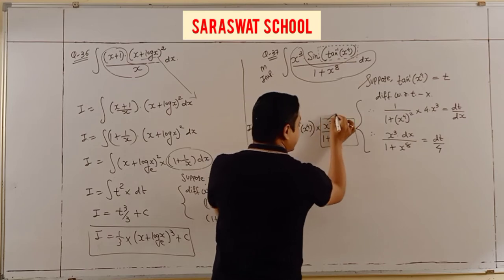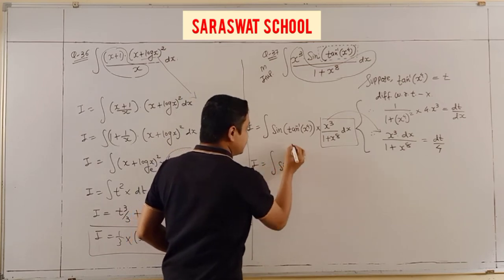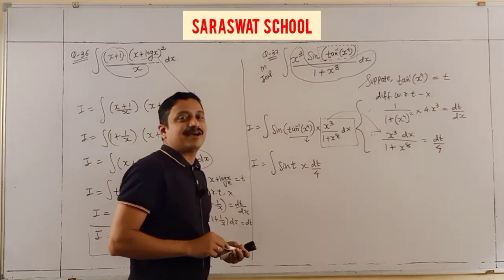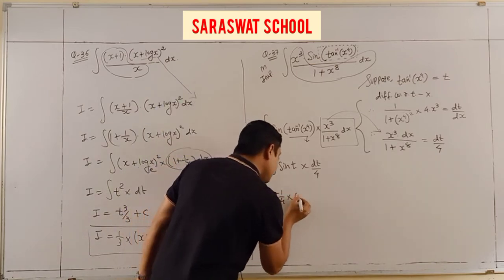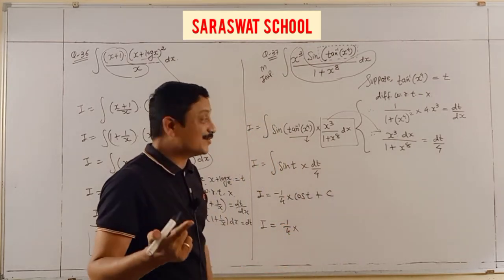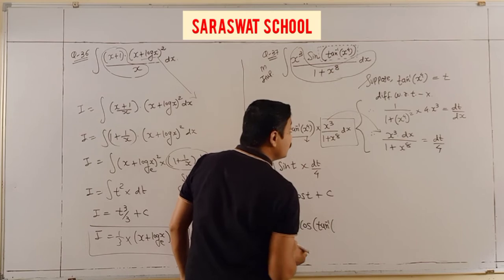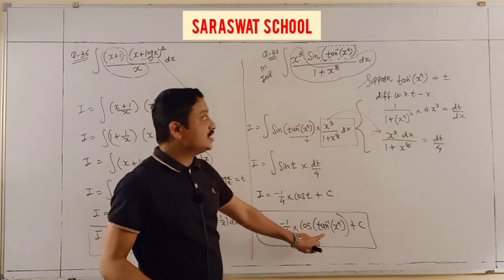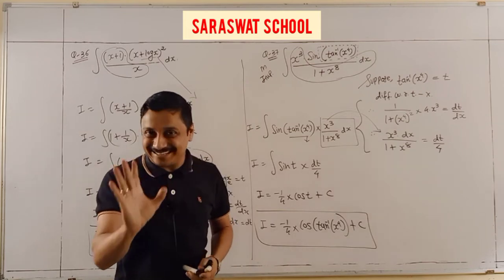This is what I was just talking about, this one. And that is the t with the sin. So my answer is sin t, and that will be dt by 4. Now happily done, integration of sin t. So my answer is minus 1 by 4 cos t. And students, just put the value of t. What is the t? Yes, cos of tan inverse x raised to 4, plus c. So cos t is cos of tan inverse x raised to 4. And here, students, my final answer for the 37th numerical.